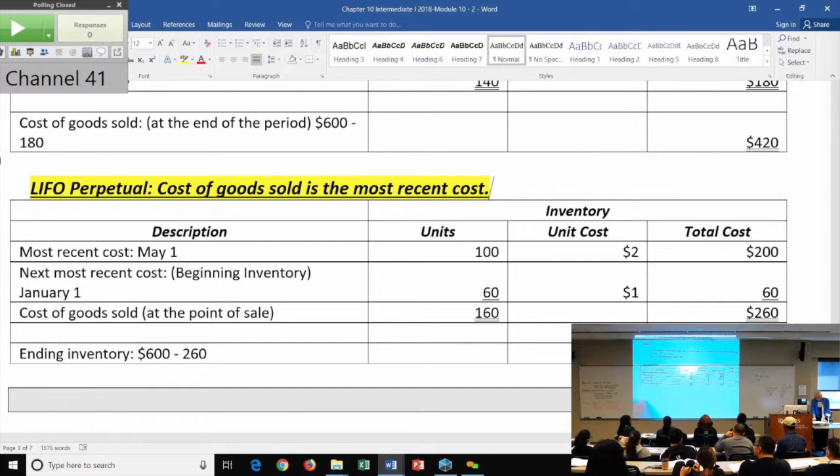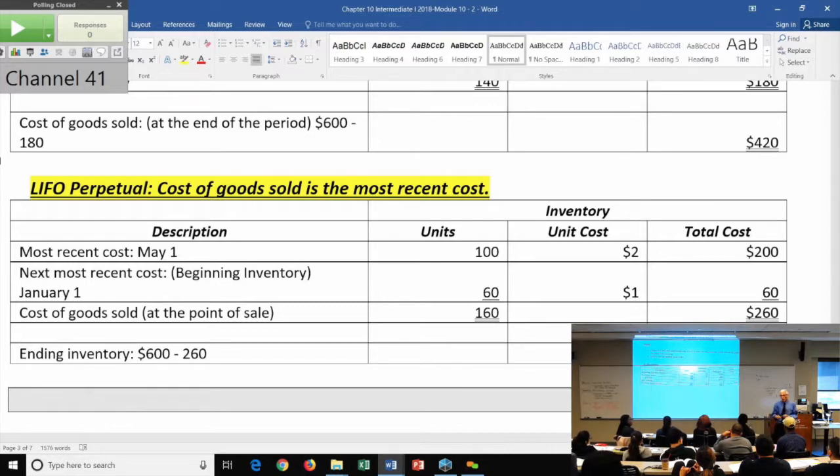Right? So what if I did that? What if I said, well, you know what? I sold 160 units here, and I'm going to report at the end of the quarter on September 30th. Why don't I just do this? Why don't I just buy 160 units at $3? So instead of buying 100 units, I could buy 160 units at $3 and get the highest cost of goods sold possible. So periodic inventory for LIFO, and that's why IFRS doesn't allow it, because it winds up driving managers to make some bad decisions to try to get the highest cost of goods sold, lowest taxes.